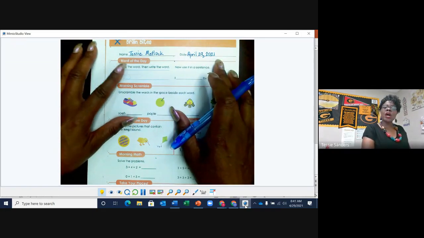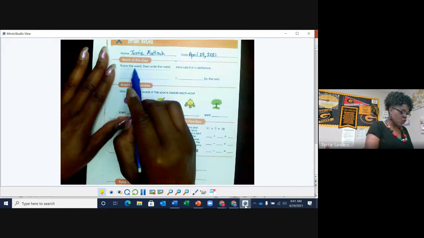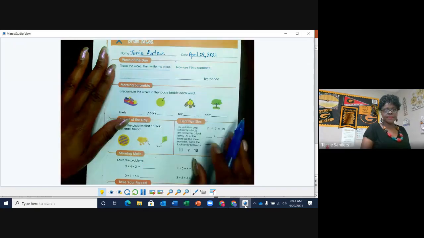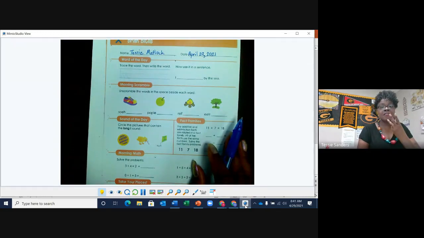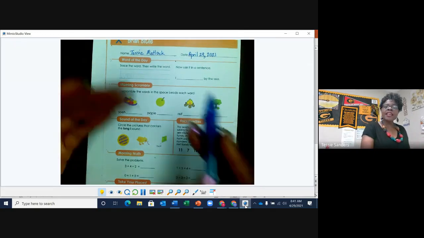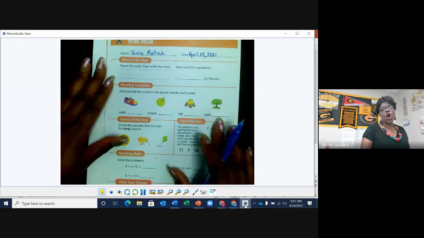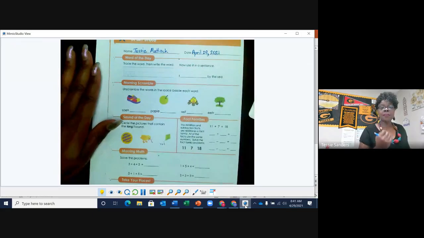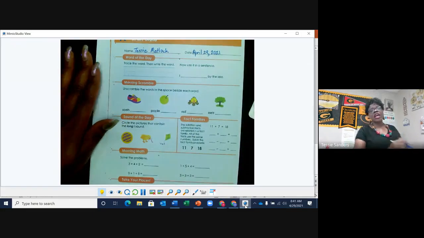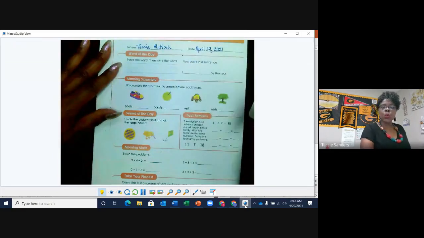Let's look at that word of the day. Read with Professor Madlock. Are you ready? Good. Read. Trace the word. Then write the word. What is our word for today? Live. And yes, this word can be live. Yes, it can. But we are working with that short I sound. Let me hear you. Great work. Again, this word is live.